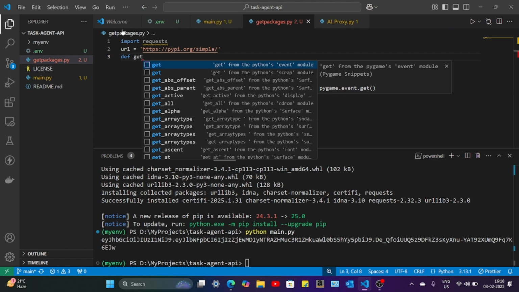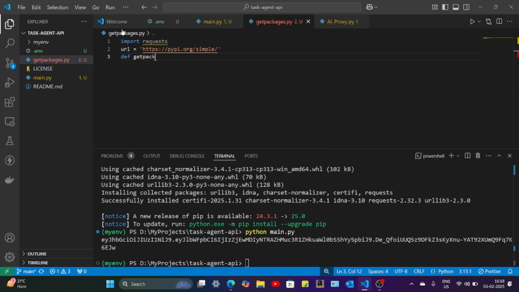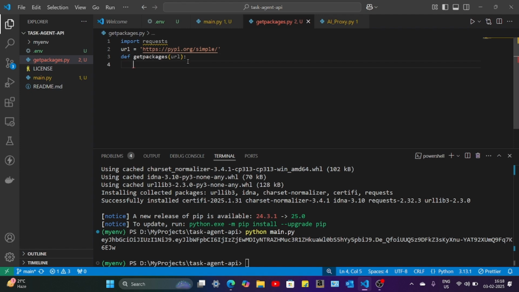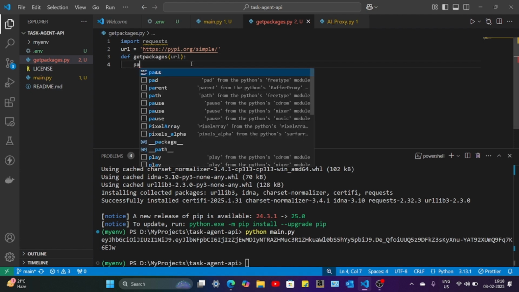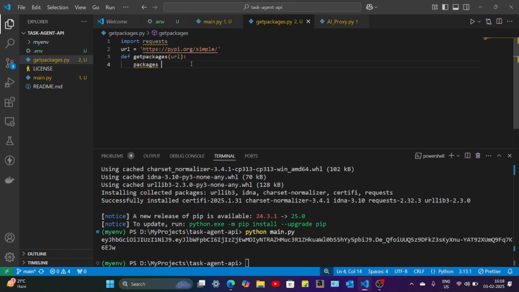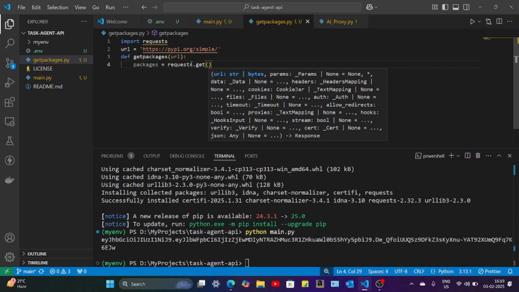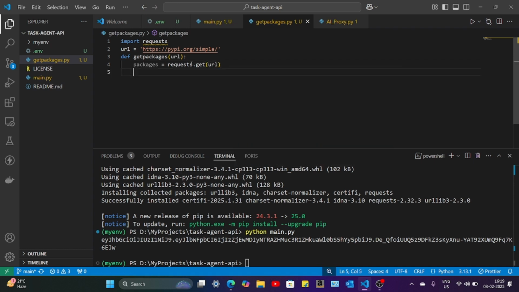So def get_packages, put the URL and make a request. So packages equals requests.get and the URL. You pass the URL.